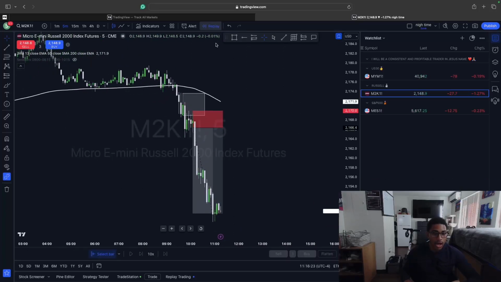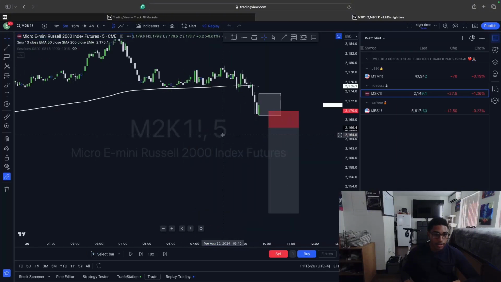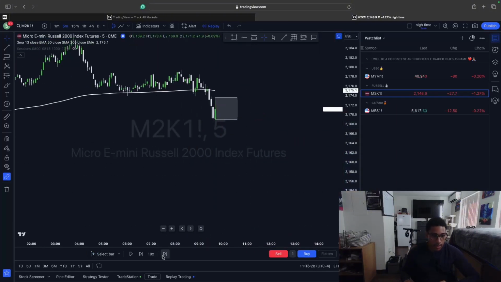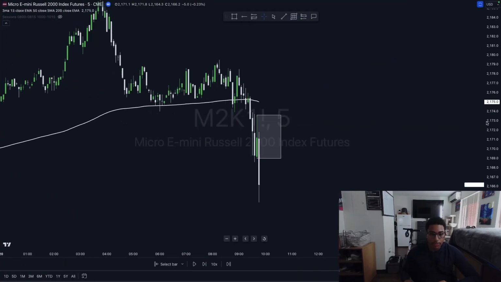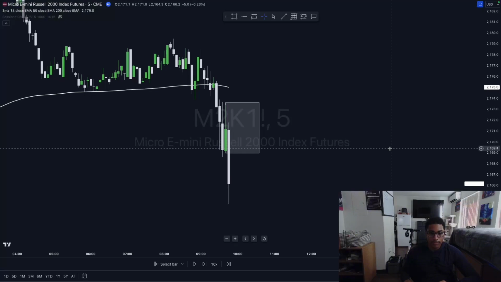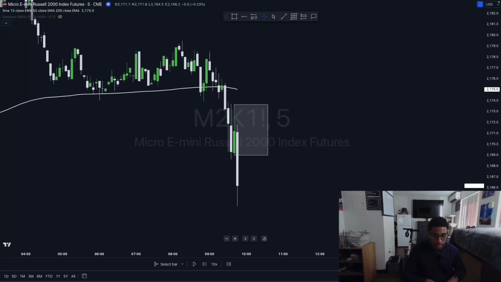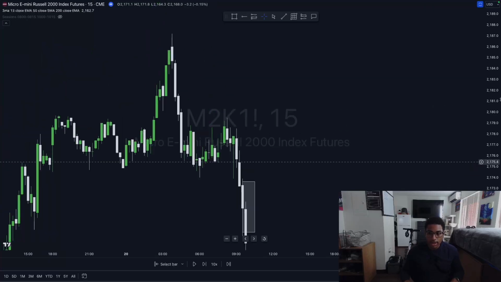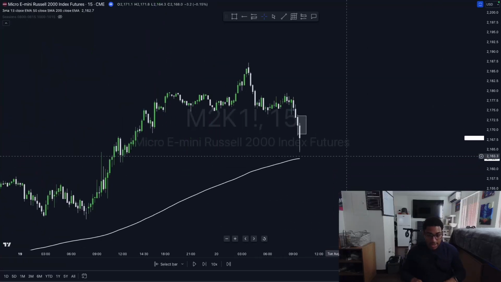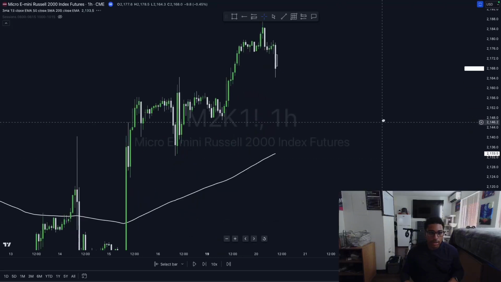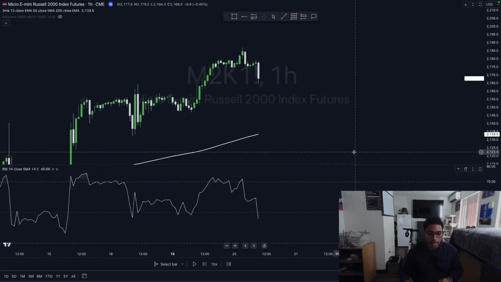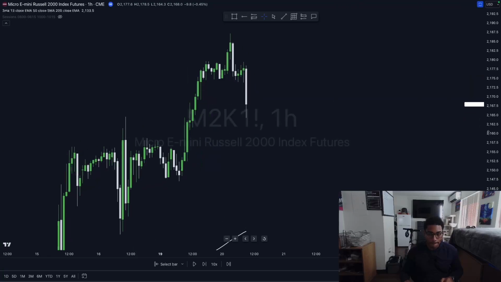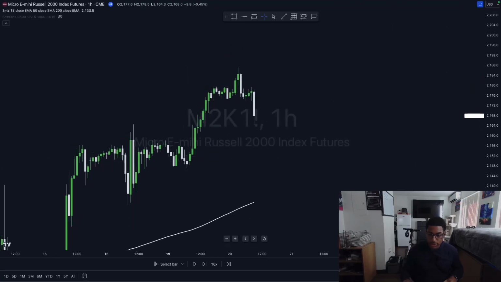So first of all, I would just show it as it looks, before entry, before anything like that. Screenshot on the 5 minute. Sometimes I do other time frames if it makes sense. I'll probably take a picture of the H1 or something like that. So let me take another screenshot.